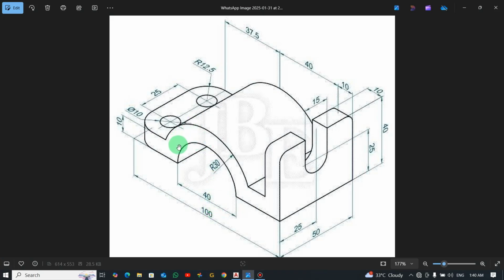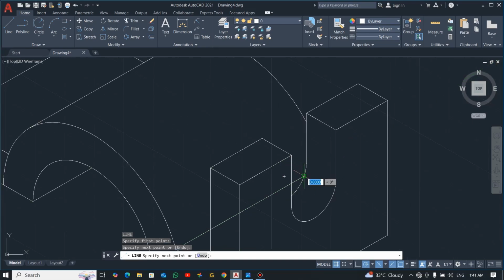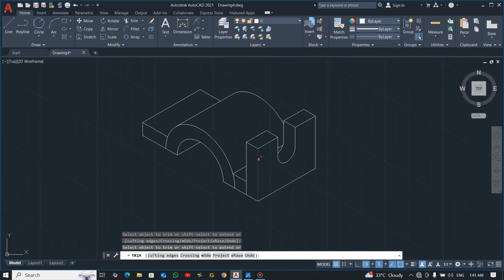Now you can see we have this line, so let's add it. So line from here to this point, and then another line also from here. Now this line has to go through, because you can see at the back here, so make sure you draw to this point, then you trim this one, because when it goes through you see only this side, but you see this one. All right, so we are getting almost closer.